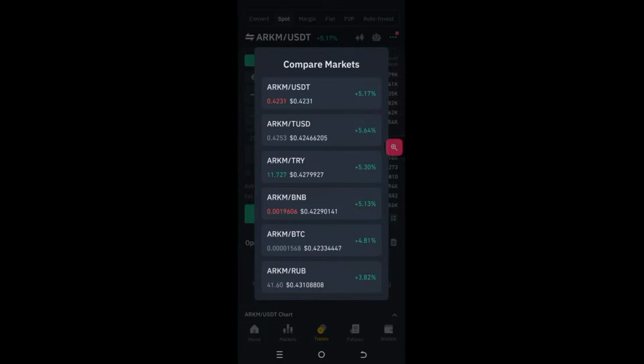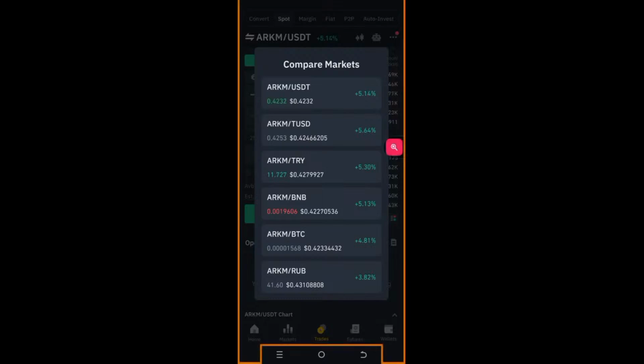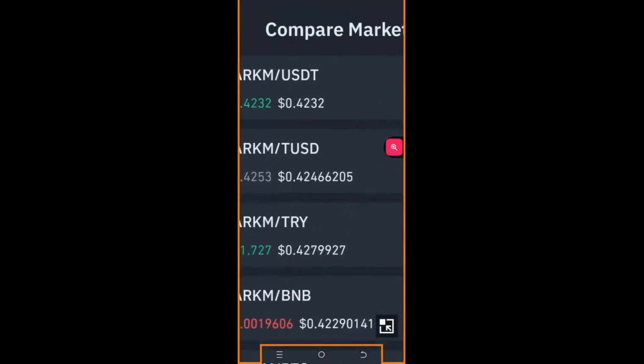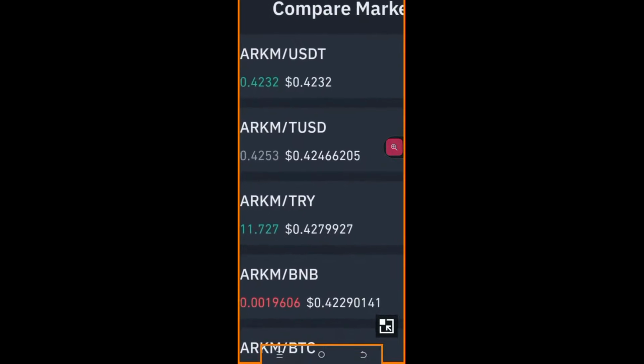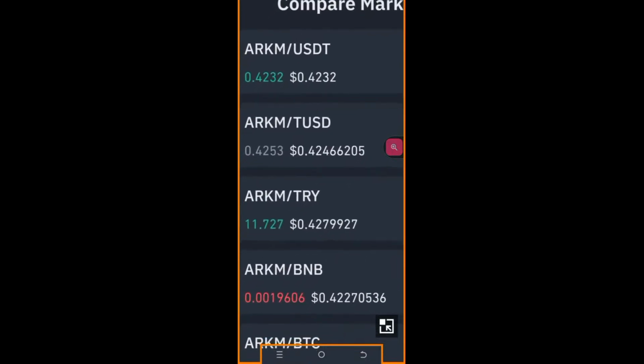So now let's look at this ARKM coin, which is 42 cents. Let me enlarge this so that we can see it better. Some of us may have, by the time you joined Binance, your currency denominated in your country's currency. You can always go to settings to change to USD. That's how I like to look at the price. I'm in Nigeria, but I don't want to see it in naira. I always like to see it in USDT or USD, so it makes everything easy for me to see.